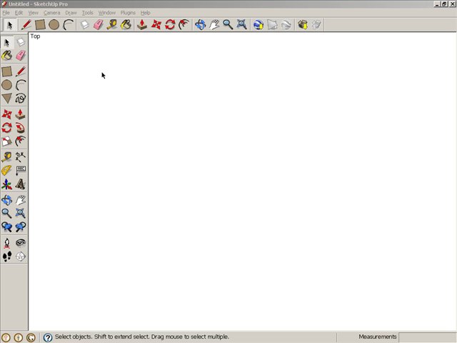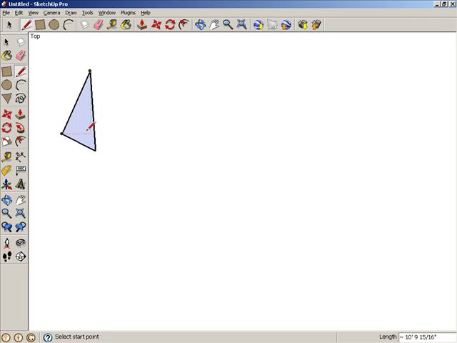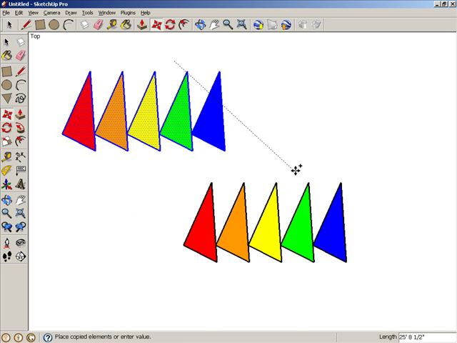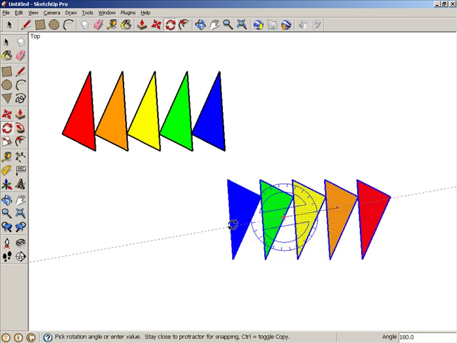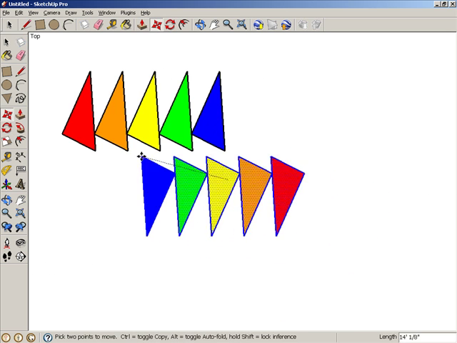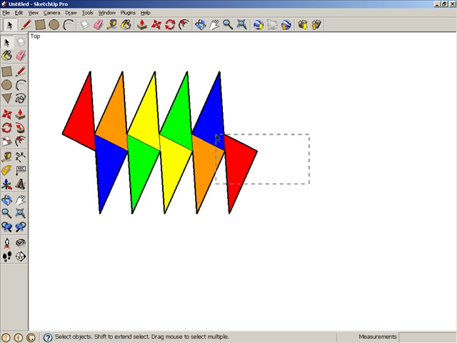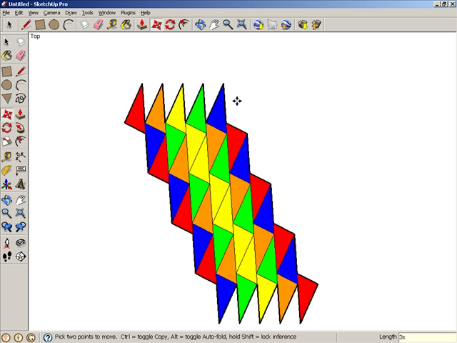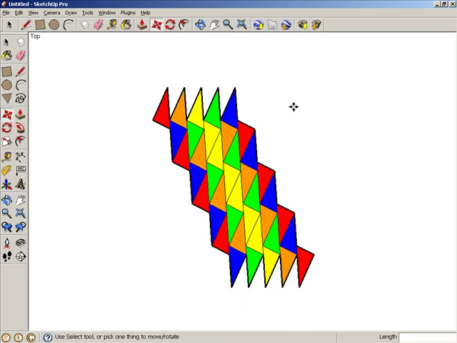You can tessellate triangles even when you don't copy them at corner points. Start with a triangle like this and copy it like this. Add a few more triangles to the row, and the rest is the same. Copy, flip, and join. And these two rows make a perfect tessellation.